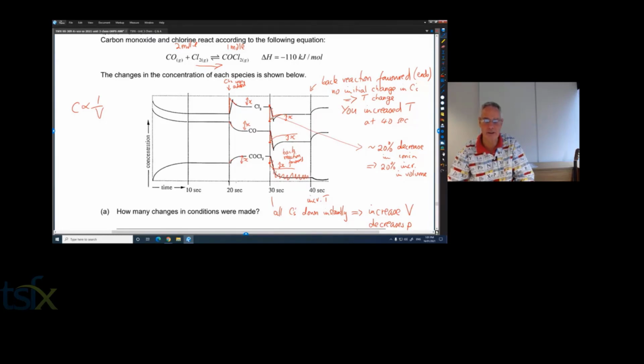This one looks like it's gone down to me by about 1/5 of what it was, down about 20% of its value. So if this was 100, it's gone down to 80. But if that's gone down by 20%, then this should have gone down by 20%. So if this was starting at 60, what's 20% of 60? That's what it should have gone down by. And if this was, say, starting at 30 and it's gone down by 20%, then it should have gone down by 20% of 30. It'll be a smaller drop than this bigger drop. They should be the same percentage drops because it's the same percentage volume change.